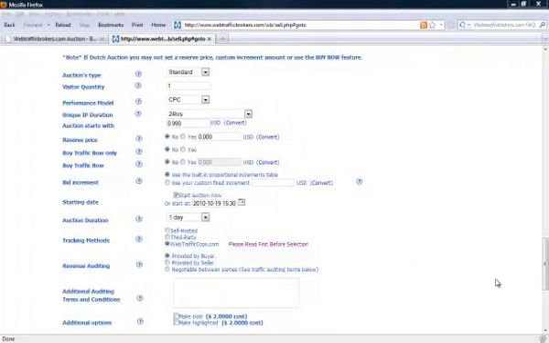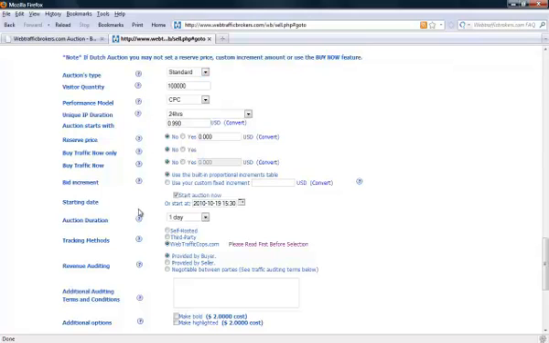Welcome to the auction portion of the web traffic listing. We offer two types of auctions, standard and Dutch. We'll come back to Dutch in a moment. Standard auctions are used for bulk media buys. Visitor quantity. You can see that it defaults to 1. Let's put in 100,000. If a buyer were to win this, basically the seller would deliver 100,000 to that buyer's ad or website. Again, considered a bulk media buy.